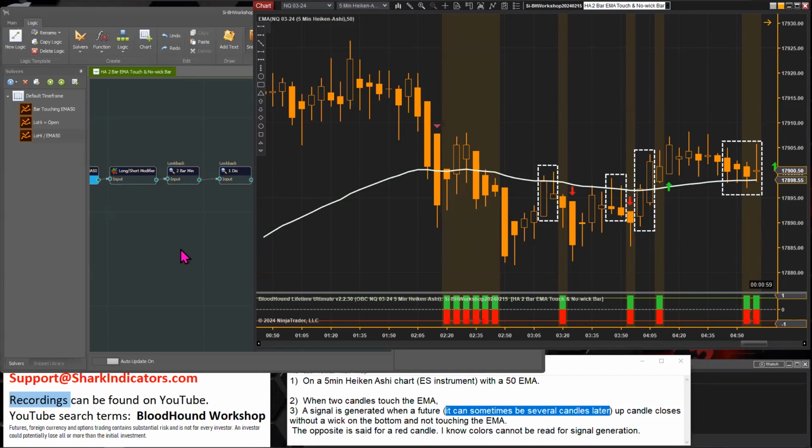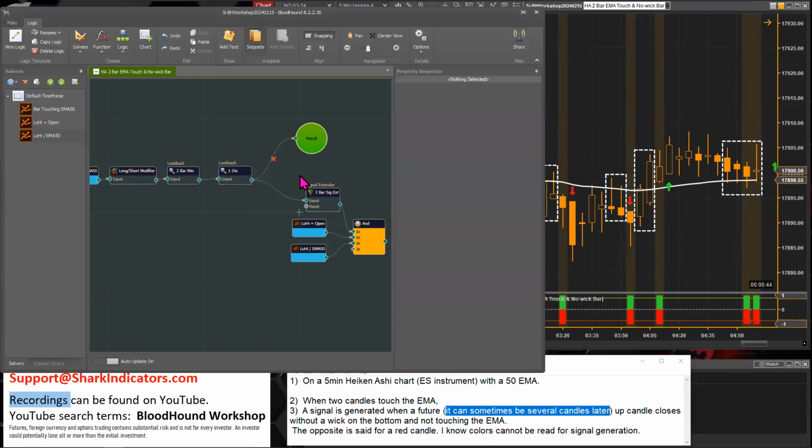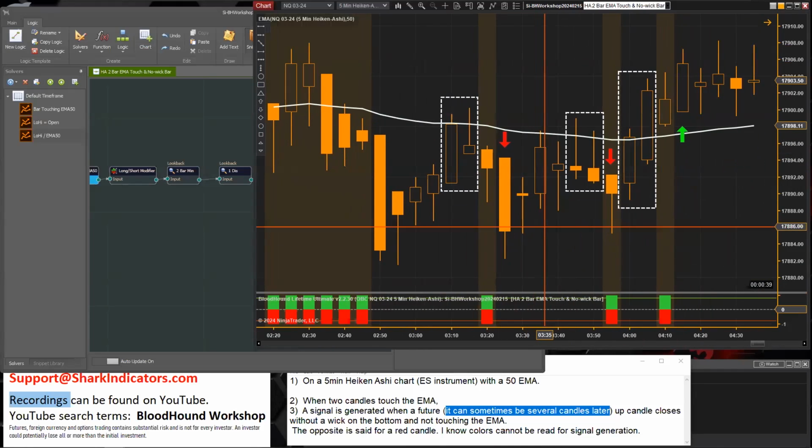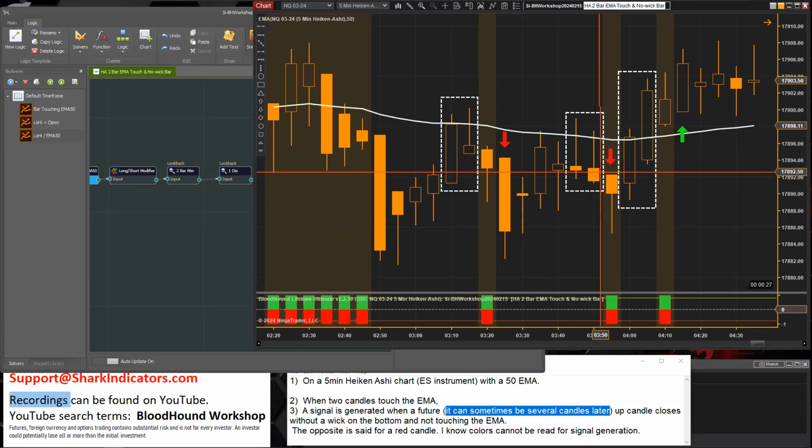Let's see, no, that's still not working. All right, so this is a good lesson in troubleshooting your logic here. So I can see I still have an output on these bars that are touching, right? And what I'm trying to get to is this. So this is working perfectly for when there's only 2 bars touching, right? 2 bars touching, and then that signal is on the next bar forward, right? Again, 2 bars touching, and the signal has been pushed forward onto the next bar.